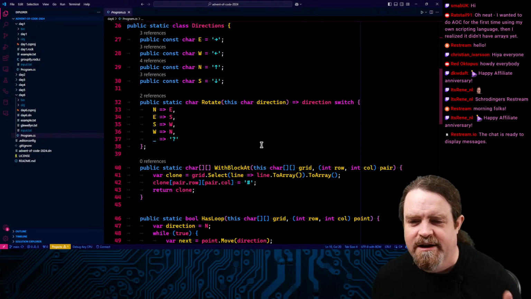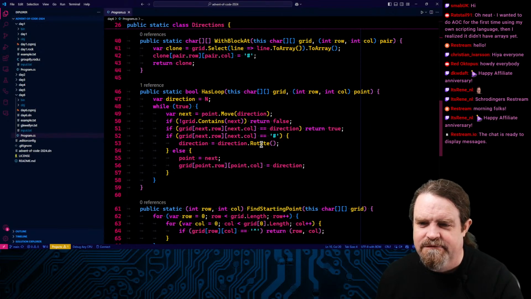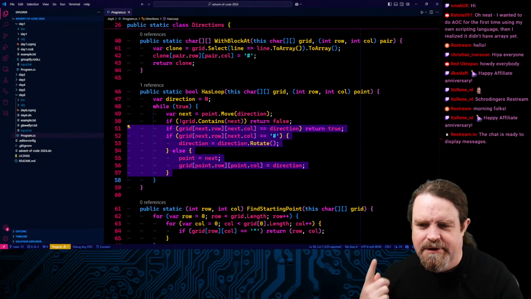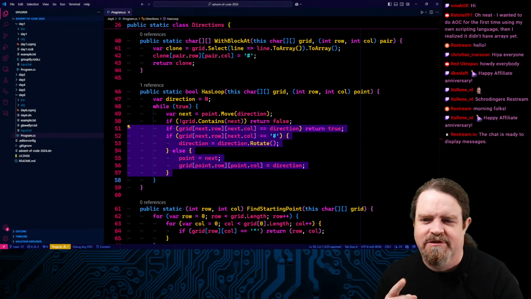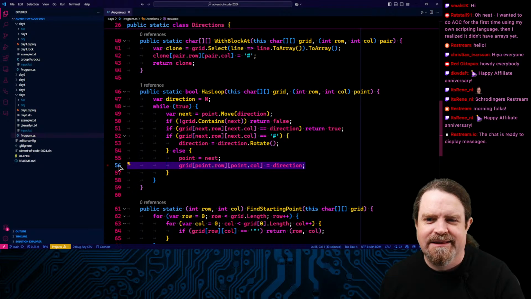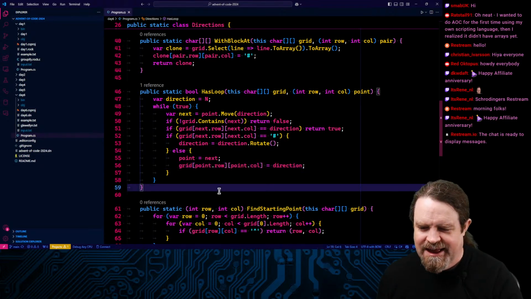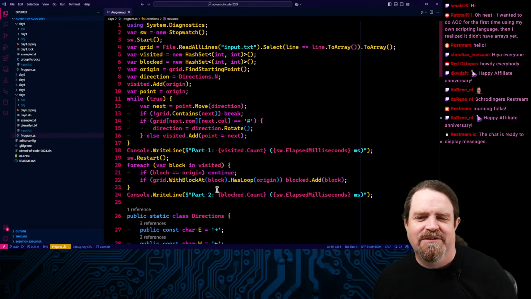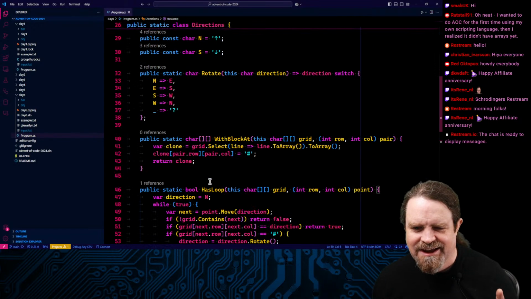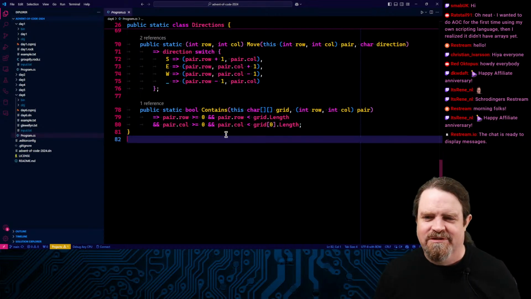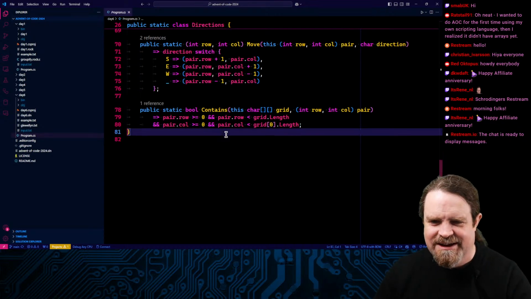And so the logic I came up with for detecting an infinite loop is if at any point you end up moving in the same direction on a square you've already visited, moving in that direction, then that indicates that you've found a loop. And actually, I had some visualization in here, and I took it out to make the code look a little neater. But let me just plug the viz back in, and then I can walk you through and show you the solution, because I'm quite happy with how it came out.